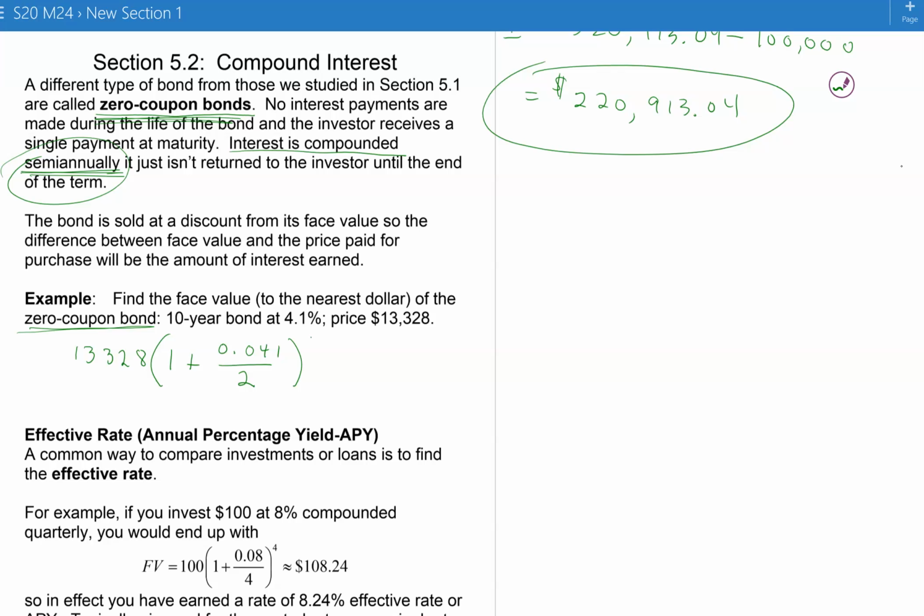And we're just going to say it's twice per year for 10 years, or you could just figure that out and write the 20 there. And that's going to be, you could either call it the future value or the face value. Those have the same meaning in this particular scenario. And then this says round to the nearest dollar. So it comes out, if you round it to the nearest dollar, to 20,000. So the face value is 20,000. You would pay $13,328, and then 10 years later you would get 20,000.